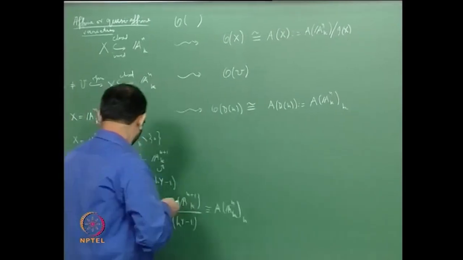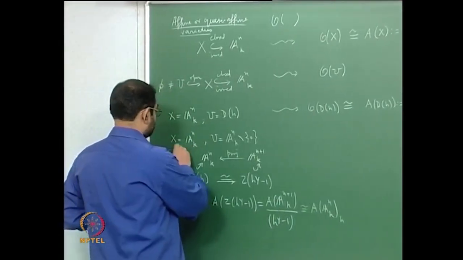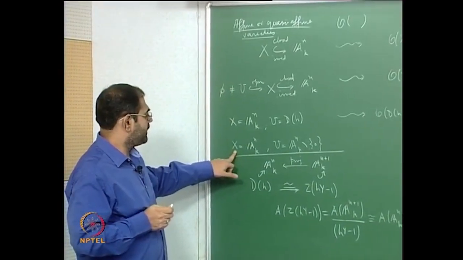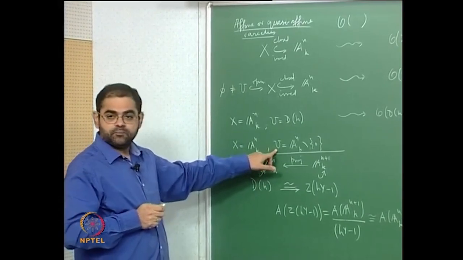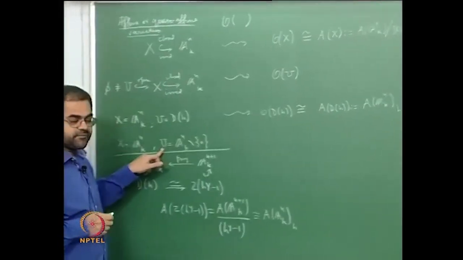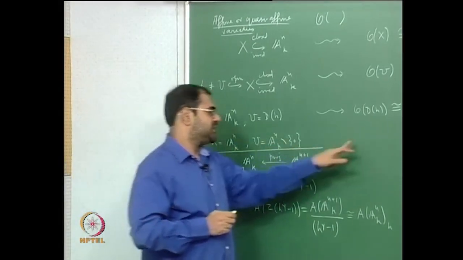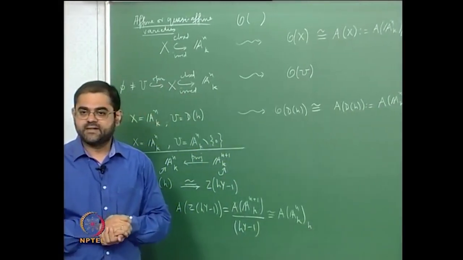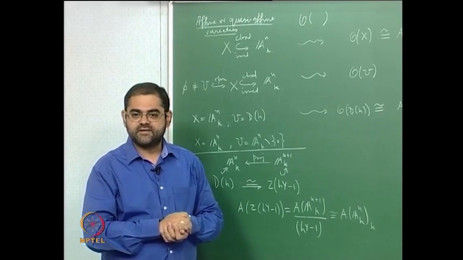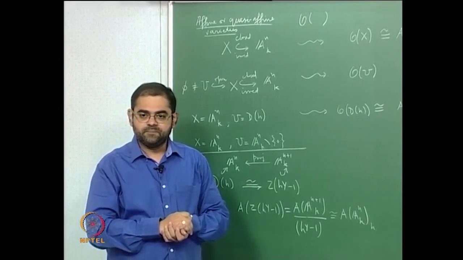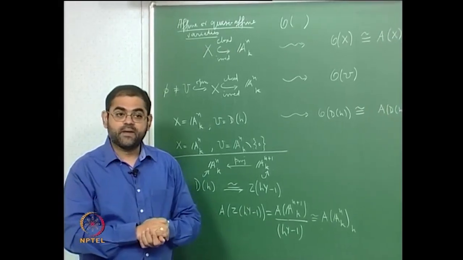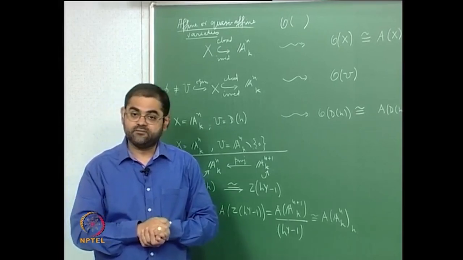If you take affine space minus the origin, call it U, I should not say O of U is not isomorphic to A of U. The fact is that I don't define A of U, because I know it's not affine. So A is defined only in cases where things are affine, and for all those things that are affine, if you apply O, you will get the same result as when you apply A.